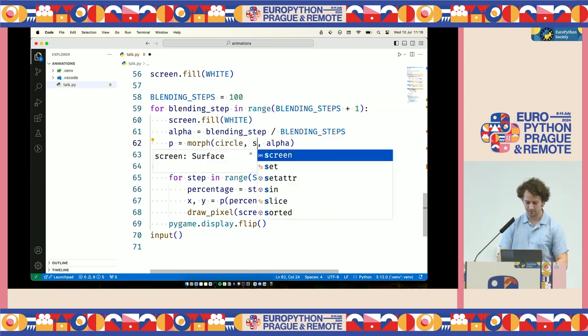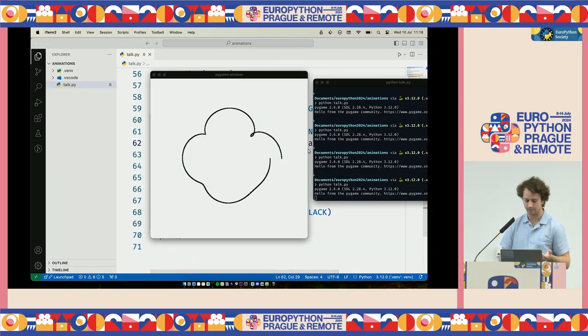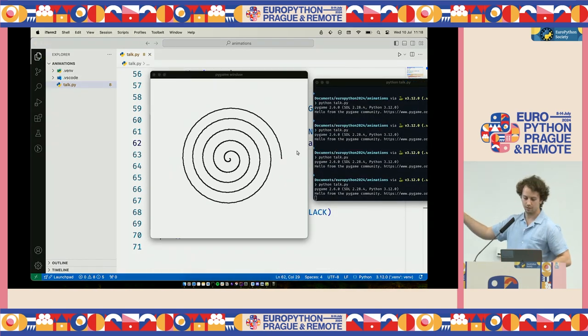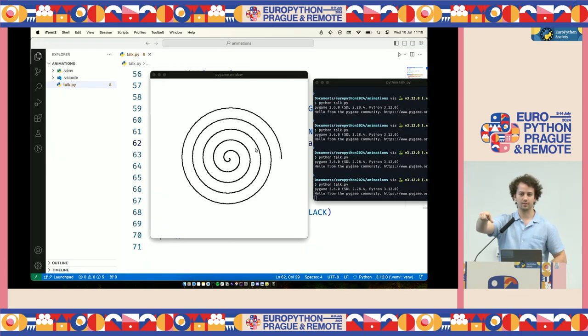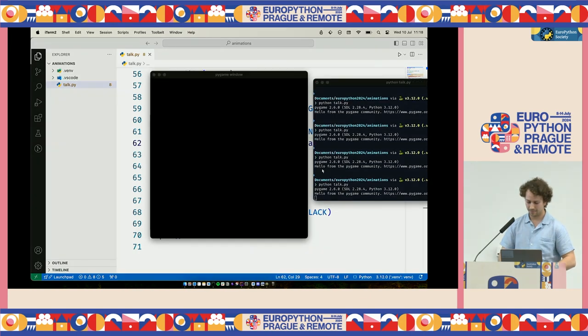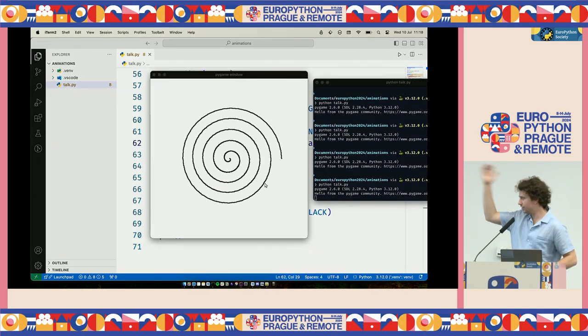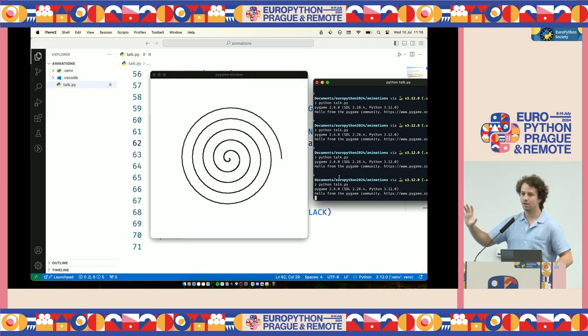8. Let's replace the 8 with a spiral. This should work as well, because there's nothing special about... That was not scripted, kind of, right? So thank you. Again, it looks kind of janky. But it's clearly working, right? It was a circle, now it's a spiral, so something we did is correct. So this is how you can morph two things.